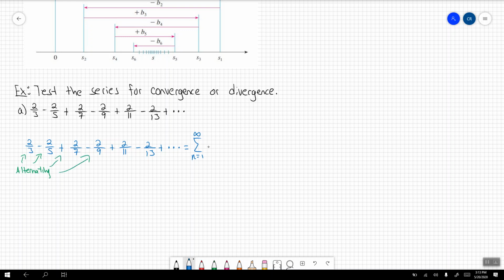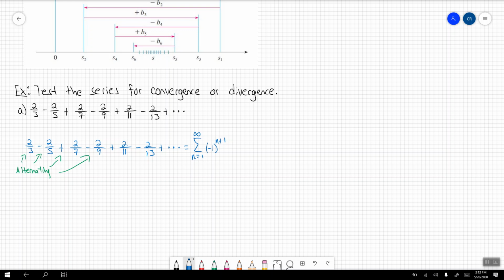And because it's alternating, I'm going to say this is -1 to the power of n plus 1. Now again, if the first term starts with a negative, then we go to the exponent and just knock the one out, and we just have -1 to the power of n. If it starts with a positive, then that means, with n beginning at 1, this index must start at some n plus 1 value.